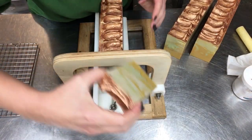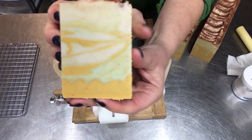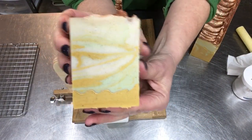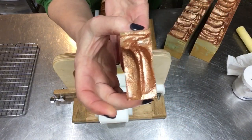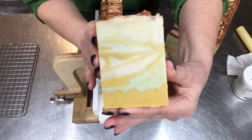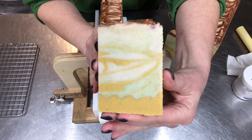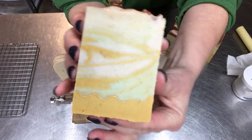Let's see. Oh yeah. All right, you can see a little bit of the mica line there. That green is very light. I only had a little bit left, so I just used what I had. Loving the gilded tops. So yeah, it wasn't exactly what I was envisioning, but I think these are beautiful. And the little speckles in here are from the pear puree.